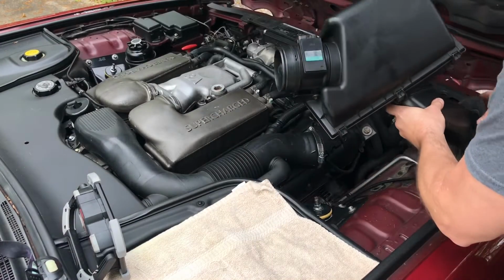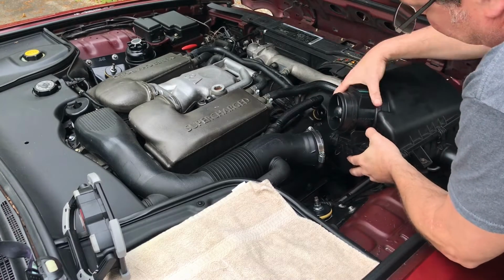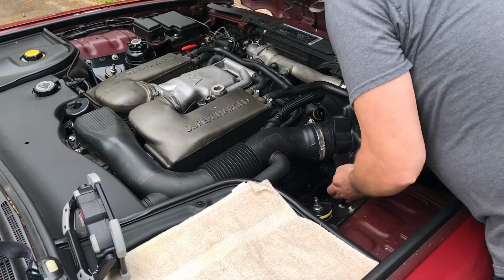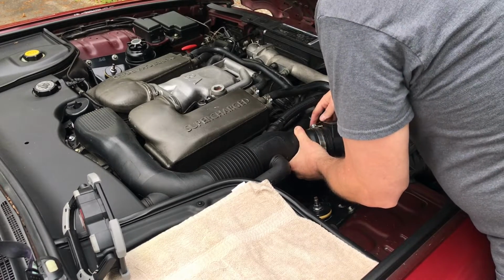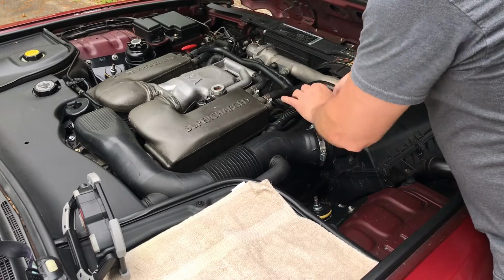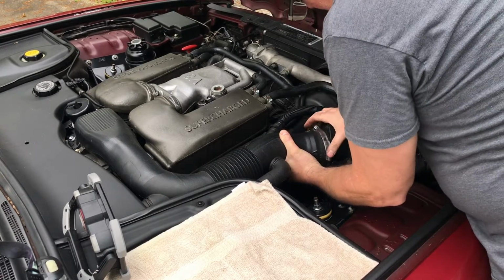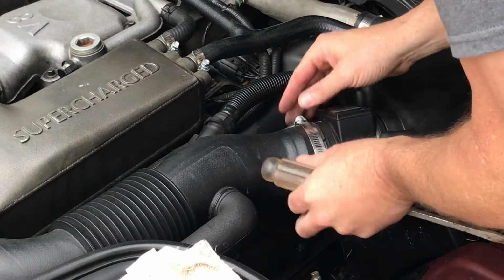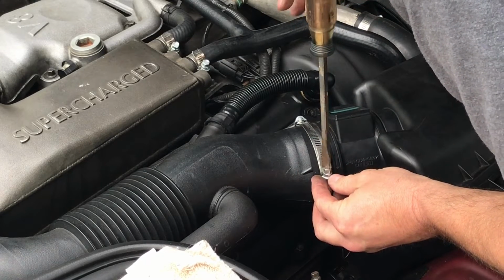This might take a little time. Make sure you pull up the wire, you don't get that stuck underneath. This one there. Feel underneath, make sure those tabs are correctly installed. They are. Hook up mass airflow sensor. Snap. Vent pipe. Snap. Well, I gotta get my screwdriver. All right, we're back. Screwdriver. Make sure this is pulled tight. We should be good to go.